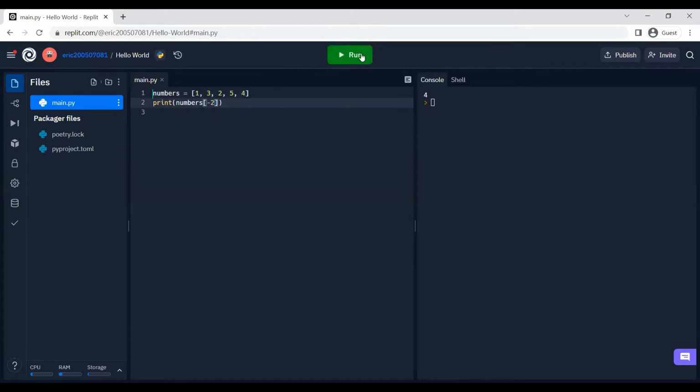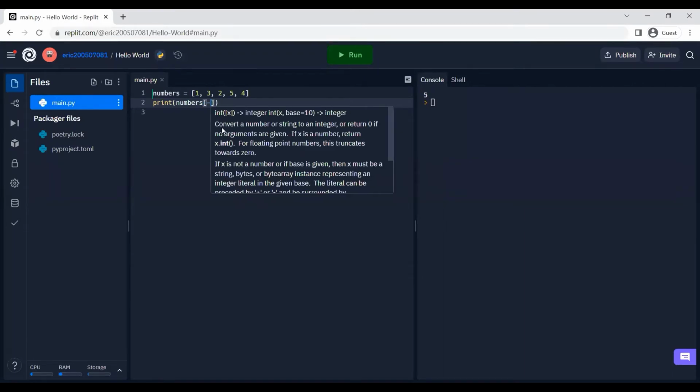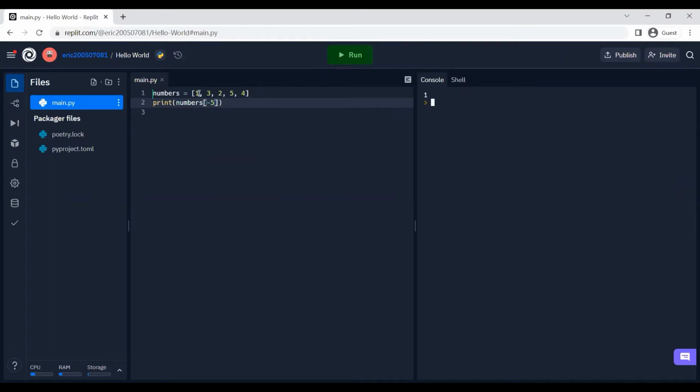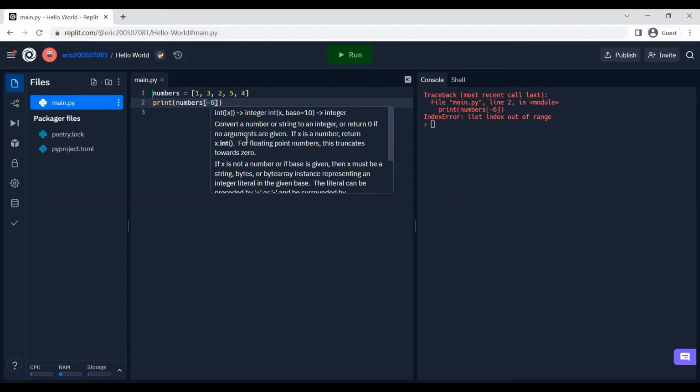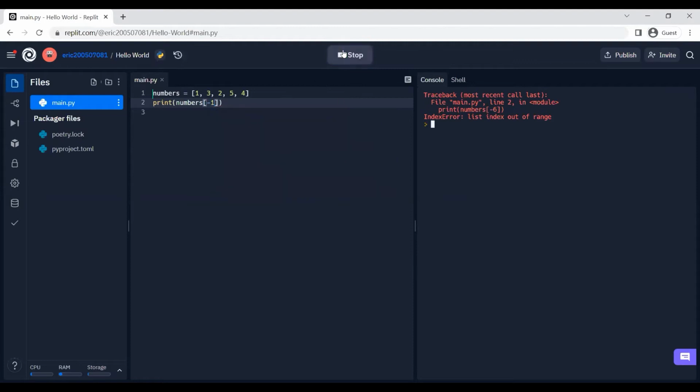Now -2 is the second last. So you could go all the way to -5 in this case. If you go more negative, it's going to throw an error saying out of range, just like with positive. But with negative, it makes it very convenient to just read the last element of a list.